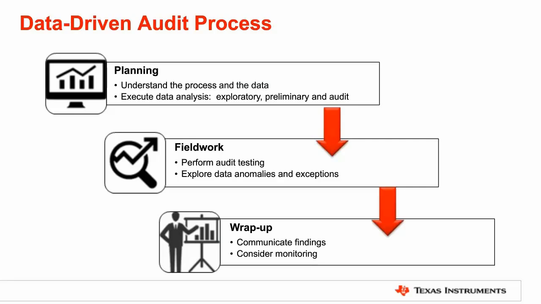So understanding that, for example, in the planning portion of their audits, they're beginning to require data analysis to do exploratory and preliminary analysis to figure out where to focus, as well as identifying the core red flags, so that as part of the actual audit fieldwork, we're spending most of the time actually looking at anomalies and exceptions, as opposed to getting out to the field and sifting through samples of largely unimportant information. And then finally, of course, considering how we use data in communicating our findings, and at what point we might consider transferring what we've found in this audit into more of a monitoring approach and moving that into the continuous auditing program.